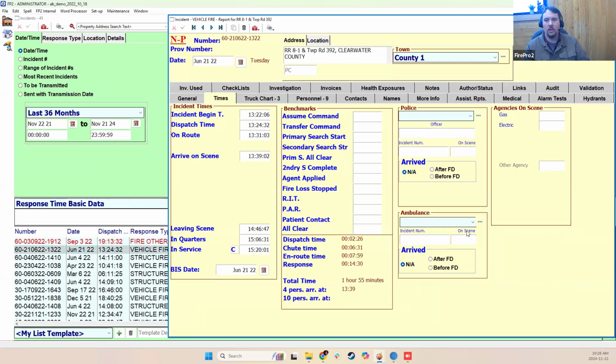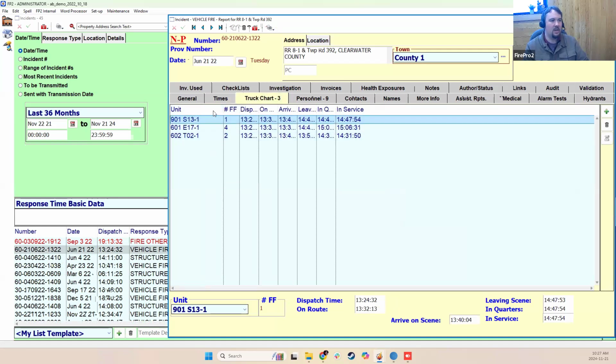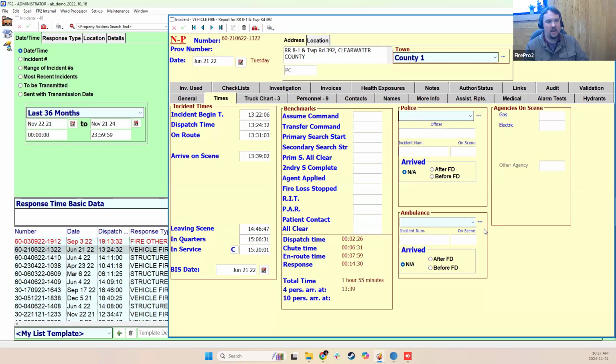Because if we don't have individual apparatus records for the ambulances, then it's tough to see things like second ambulance on scene or third ambulance on scene. But drop me an email, Marcel, and I'll take a look at putting something together for just a quick breakdown of how long it's taking ambulances to get on scene, if you have that time.